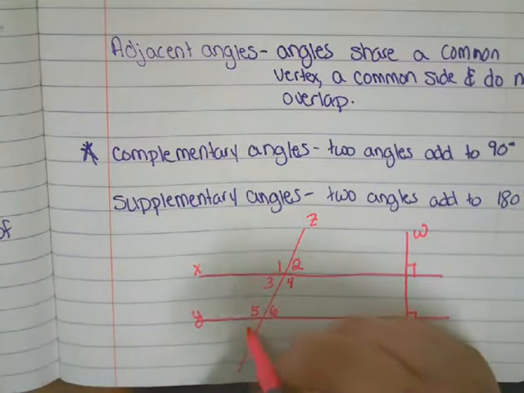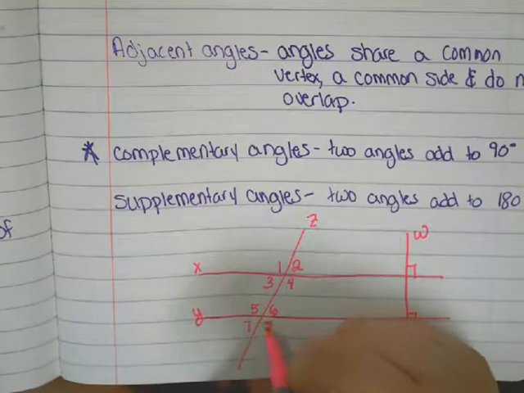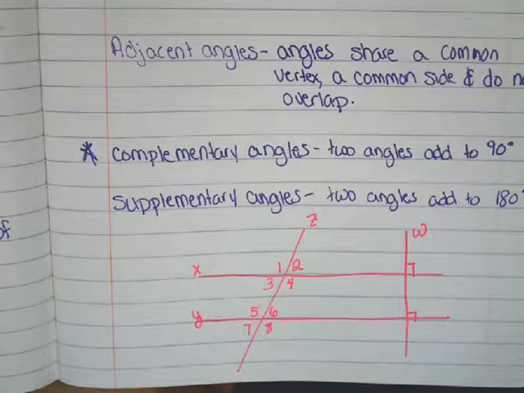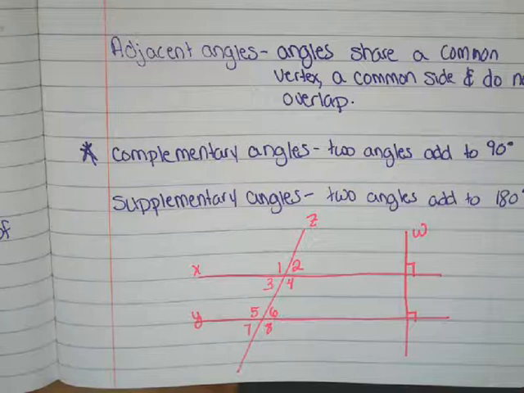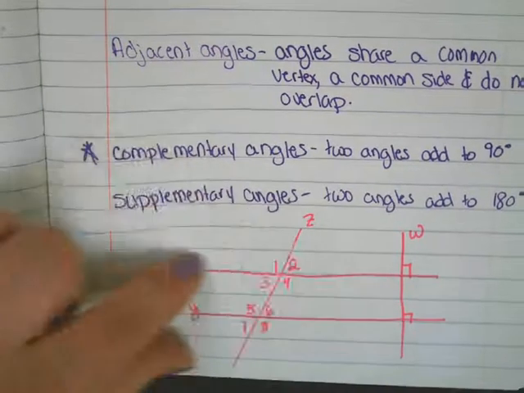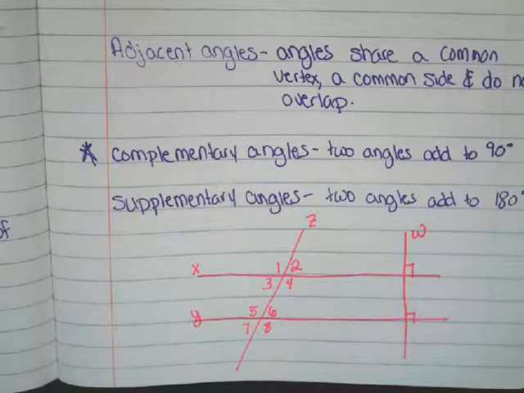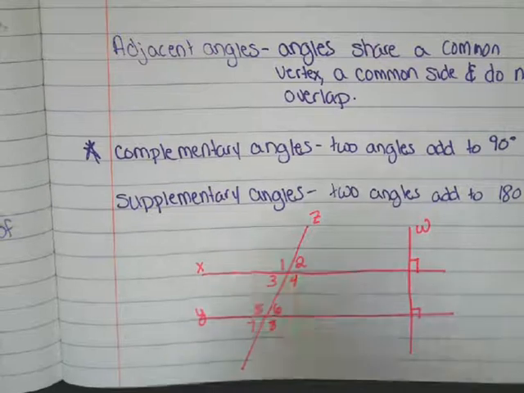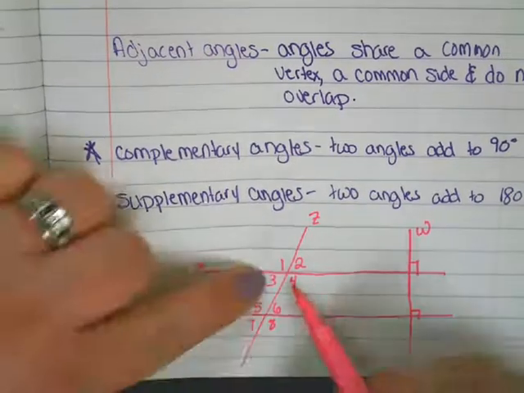So the next one on my list is interior angles. Interior angles have to lie inside my parallel lines. Here are my parallel lines. So what angles lie between my parallel lines? 3, 4, 5, 6. Everyone see that? The angles that fall between the two parallel lines are 3, 4, 5, 6. So under your interior angles, when you label angles, you put a little angle symbol, it looks like an L. Angle 3, angle 4, angle 5, angle 6.